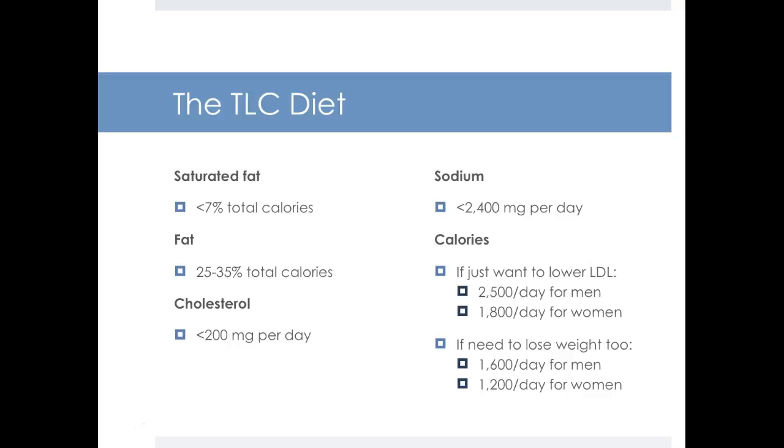And if that's the case, then 1,600 calories per day for men and no more than 1,200 calories per day for women. And just as an aside, 1,200 calories per day for women is about as low as you'll ever see a reputable diet plan go. Anytime you're below 1,200, like these kind of silly medically supervised weight loss plans where they're doing 600 or 800 calories, that might help with initial weight loss, but that is not a sustainable way to lose weight. We never want to see less than 1,200 calories. And for most women, 1,200 is going to be the baseline.